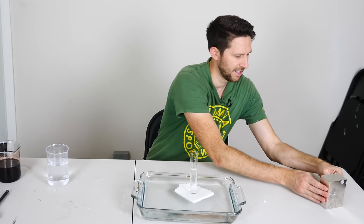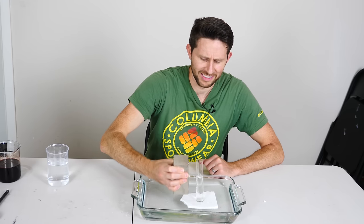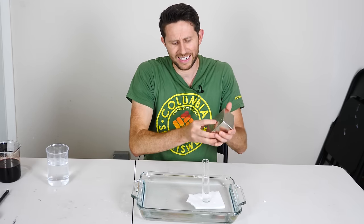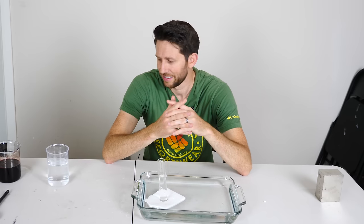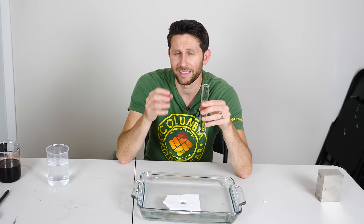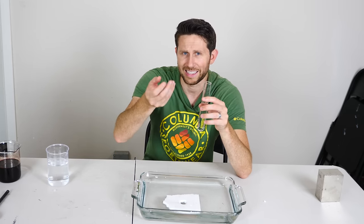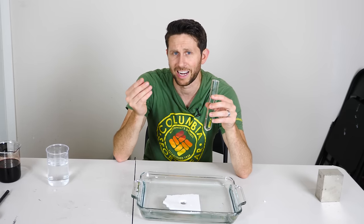So let's see what happens to water when we put it next to this magnet. It's about the exact same result — it moves away from the magnet. That's because water, along with most everything else in the world, is diamagnetic, meaning it very weakly repels a magnet. But why doesn't the magnet even pull the tiny little specks of hemoglobin out of the blood? Even though it may be pushing the bulk liquid away, it should still be able to pull the tiny amounts of iron out — kind of like you can do with Cheerios. If you mush Cheerios up and put a strong magnet next to them, you can pull the added iron out and get some tiny iron filings.